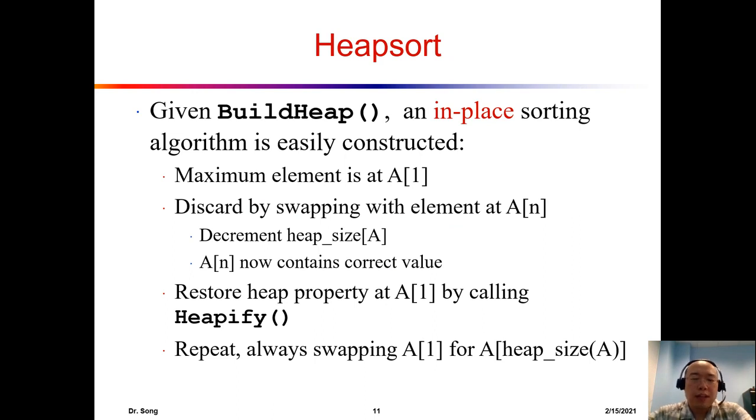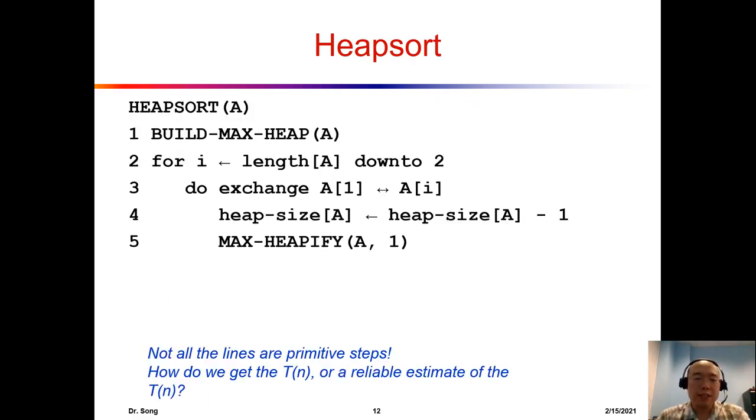For the heap sort, there are some cool things. Number one, this is an in-place sorting. This means we don't have to ask for additional memory space from the operating system, and this is important when you are sorting a big list of values, right? And what is the strategy? The strategy is, first, if we have a random list of values, we want to do a build heap. After we have the build heap, we know there is a heap built up, and the largest value is already at the very top.